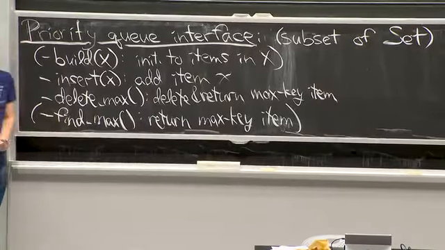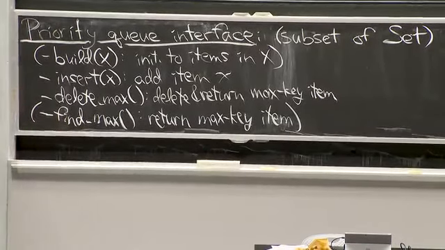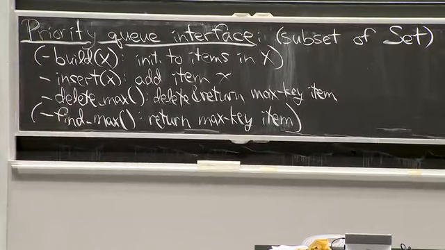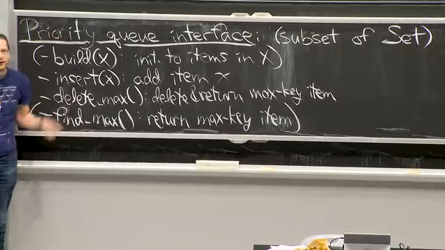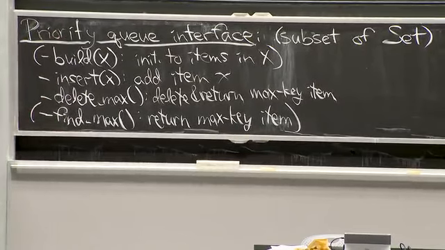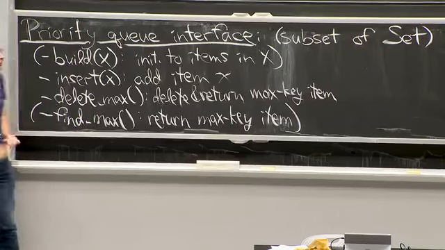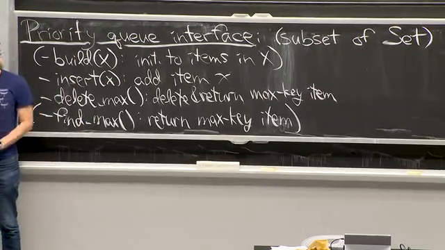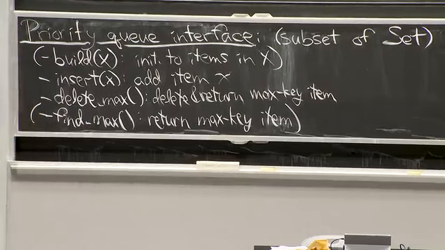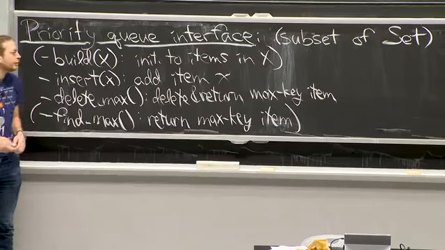So here we're interested in storing a bunch of items. They have keys, which we think of as priorities. And we want to be able to identify the maximum priority item in our set and remove it. And so there's lots of motivations for this. Maybe you have a router, packets going into the router. They have different priorities assigned to them. You want to route the highest priority first.